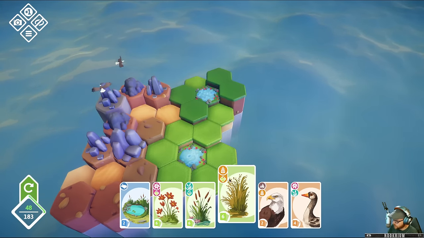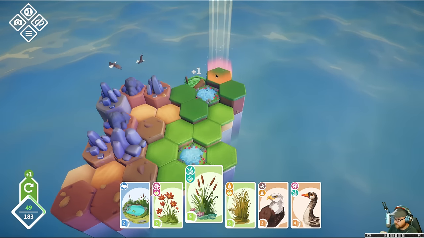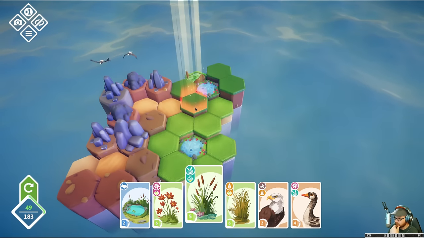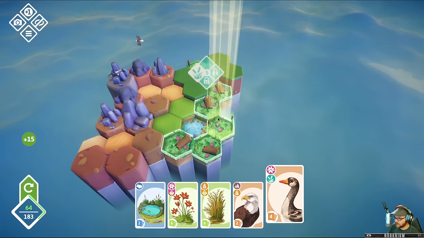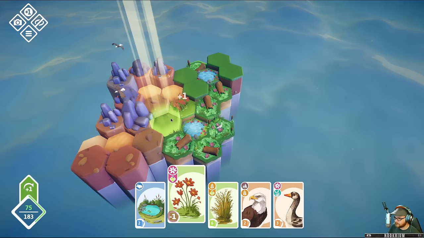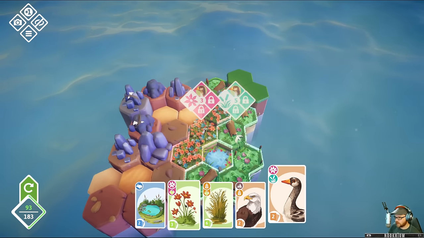I don't want any more of those, do I? I just gotta get these ducks in here. Oh, I can't go up there. Oh, that was a mistake. I can't go that. That's no good. Yeah, it's not gonna work. This one's a tricky one.